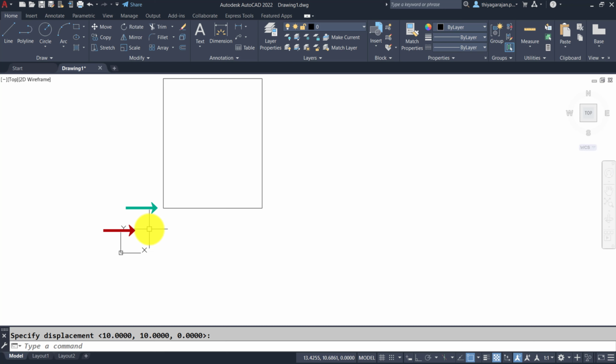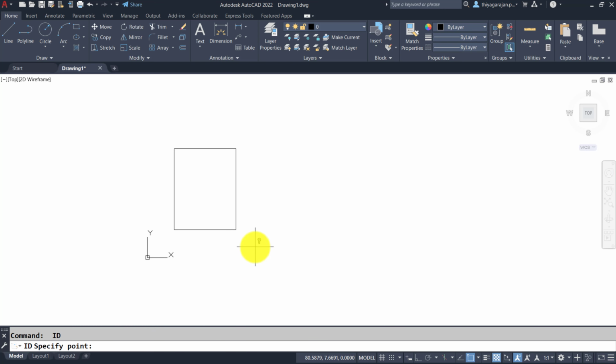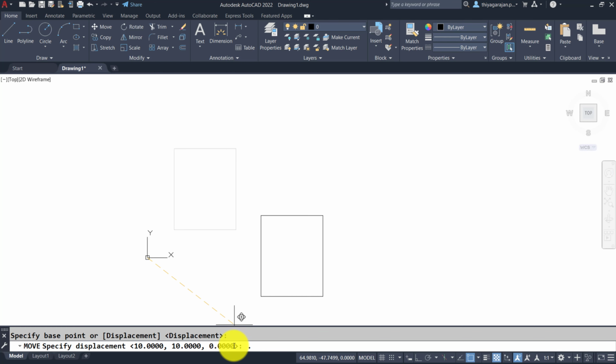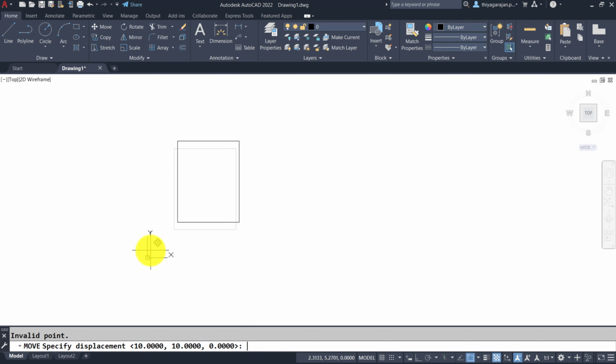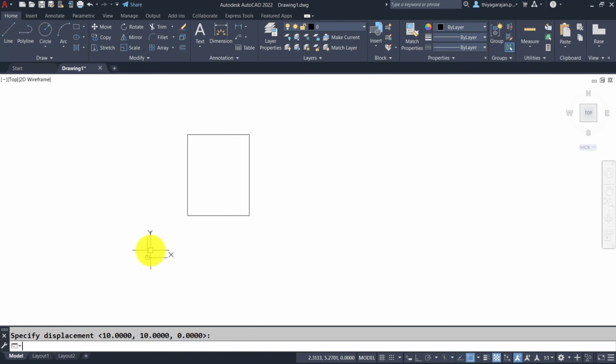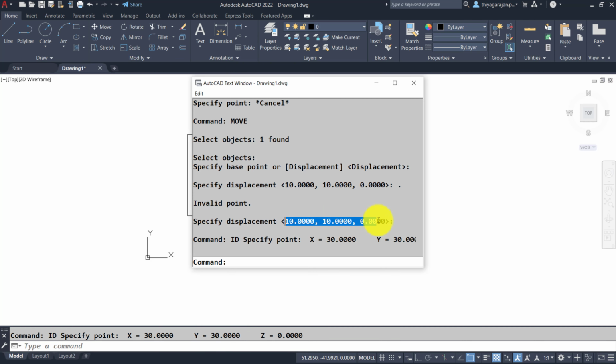You see here the object is moved to a new location. Now what will this location be, x and y? Let me check. This will become x20, y20. Again, let me try this now. Move, same object. I'm going to choose the same displacement option. I'm not going to give any displacement, I'm just going to press enter. What is happening? Now we can check the new location is 30, 30. So this is the displacement of the object, x10, y10.